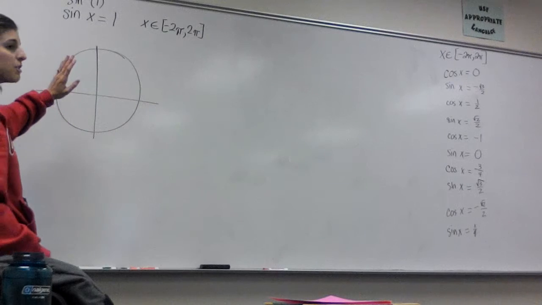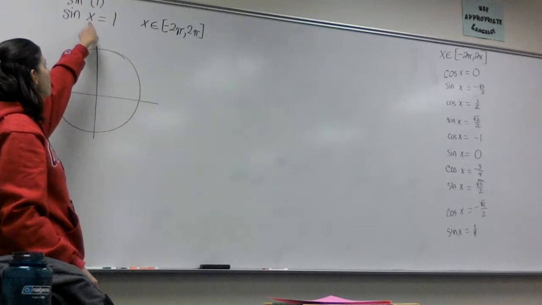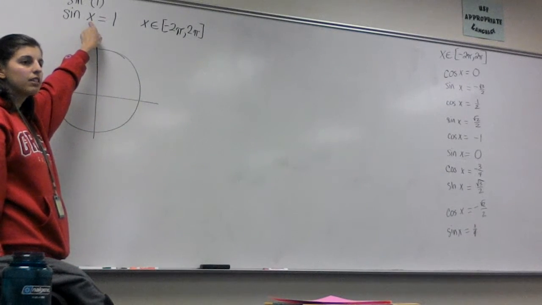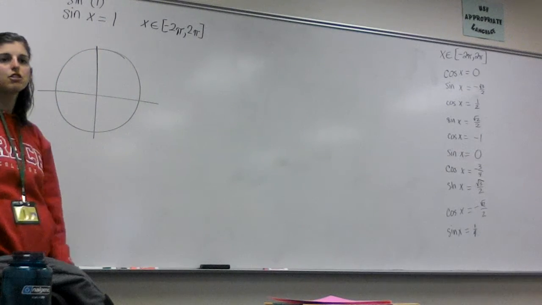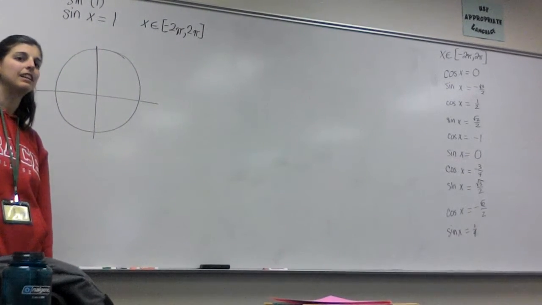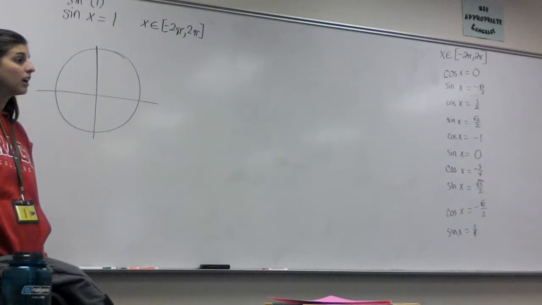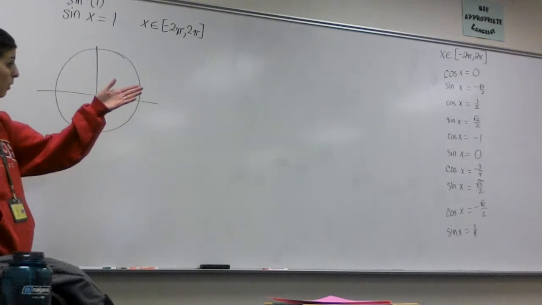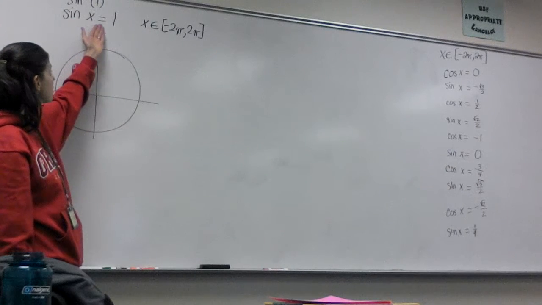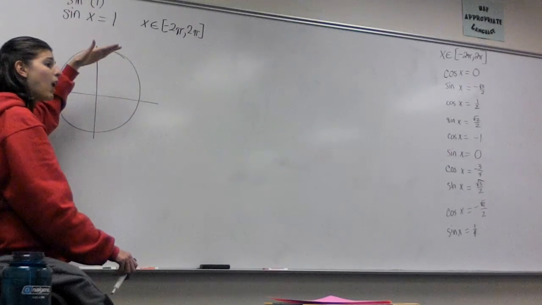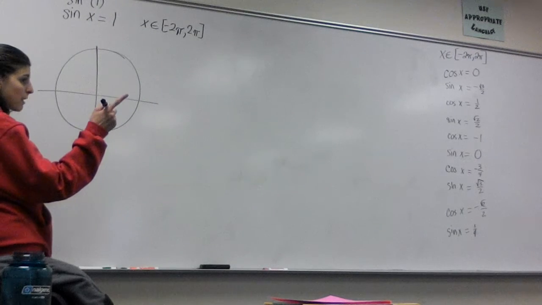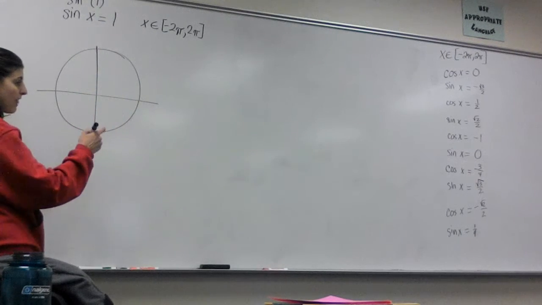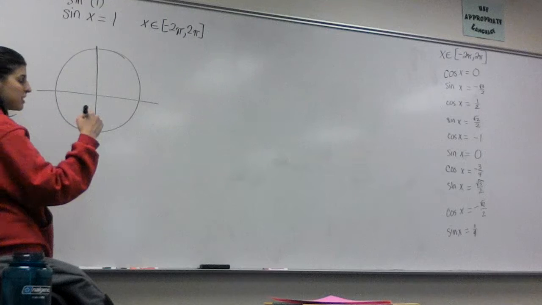So then the question becomes, what type of answer should go in here? Sine of something equals 1. What type of somethings should we be putting into sine? Would it be what the y's are on the unit circle? Sine, okay, so the y value, sine of x is the y value. So we need the y value to be 1. That doesn't totally answer my question, but we're going to get to that. So let's go with that for right now, and we'll come back to my question a minute ago.